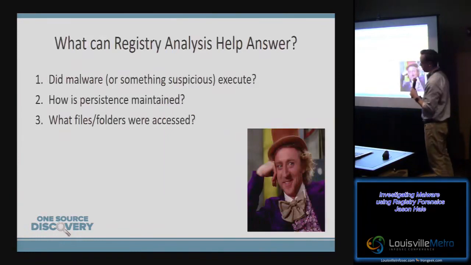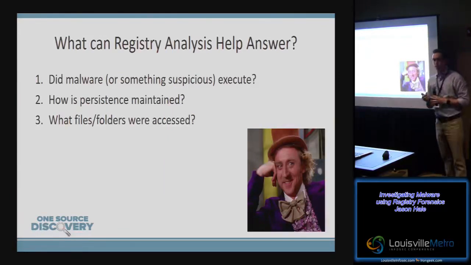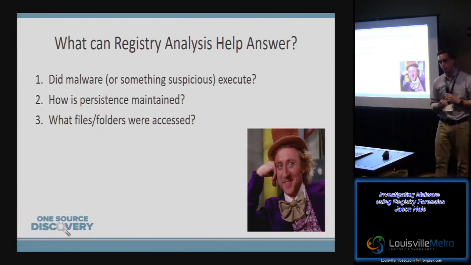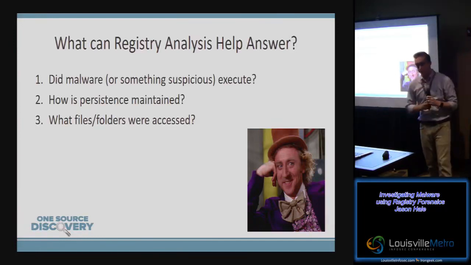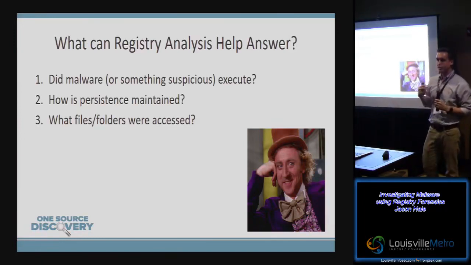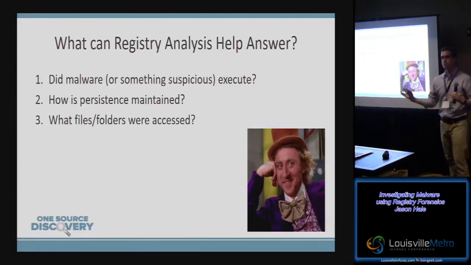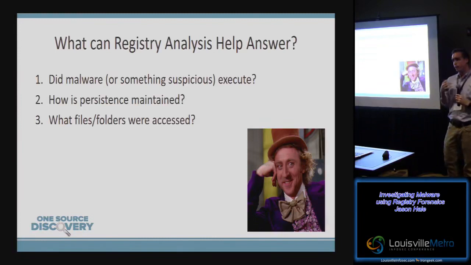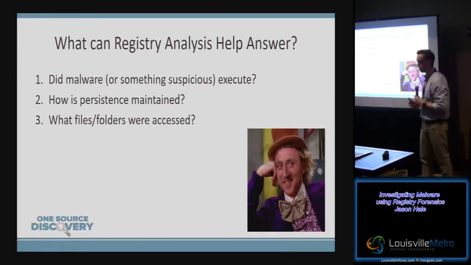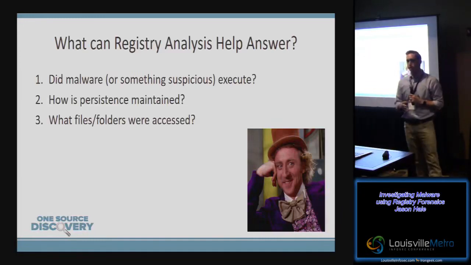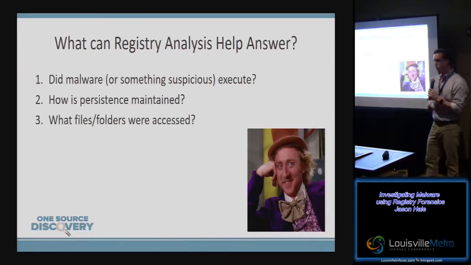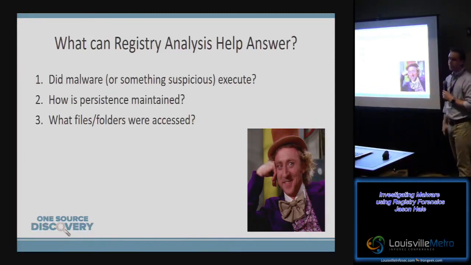There are 3 primary questions that registry analysis can help answer in the context of a malware investigation. The first is, did it execute? That is, did malware, or something suspicious we maybe don't know about yet, execute on the system? We'll look at quite a bit today, some program execution artifacts that remain in the registry that can be leveraged in the context of a malware investigation. In fact, that's where we'll spend the majority of the time today.